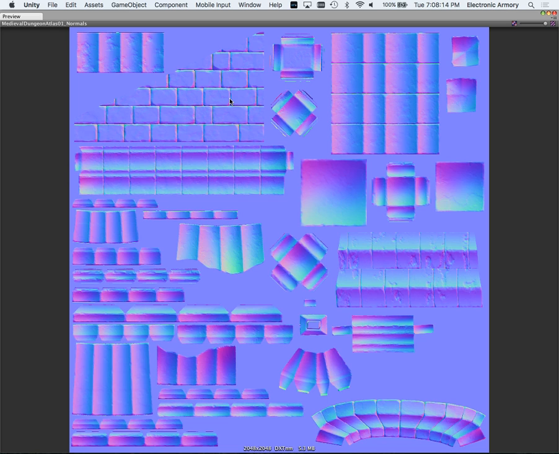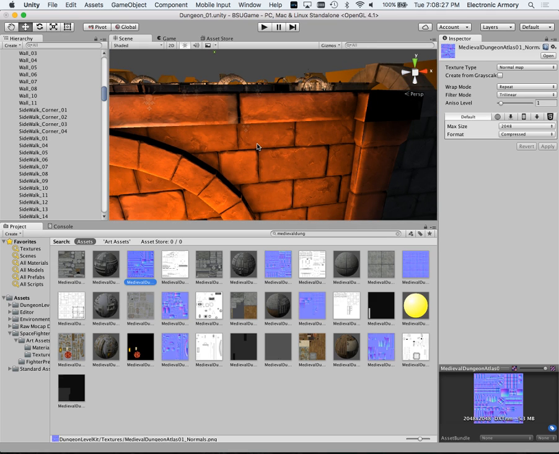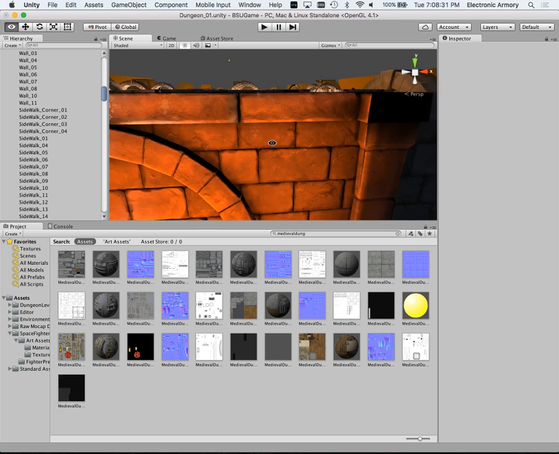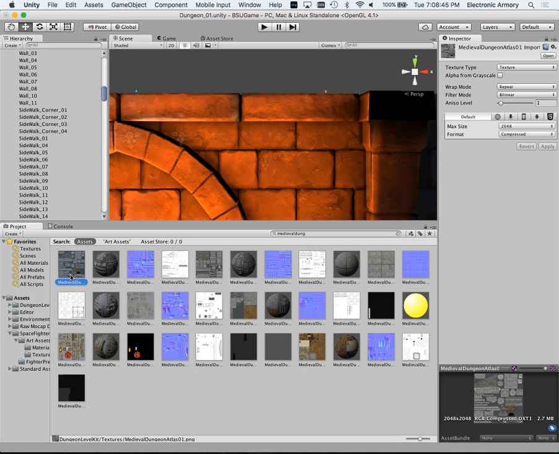And don't worry if that doesn't make sense to you right now, but what this allows us to do is give the appearance of extra geometry in our game. So if you look at our wall here, you can see that it looks like there are some cracks in here as I move the camera around. And indeed, we have this crack. I don't know if you can see that, but there is a little crack here, and that's because of the geometry. But when we get into the bricks themselves, that's not just the texture, because I showed you what the texture looks like.